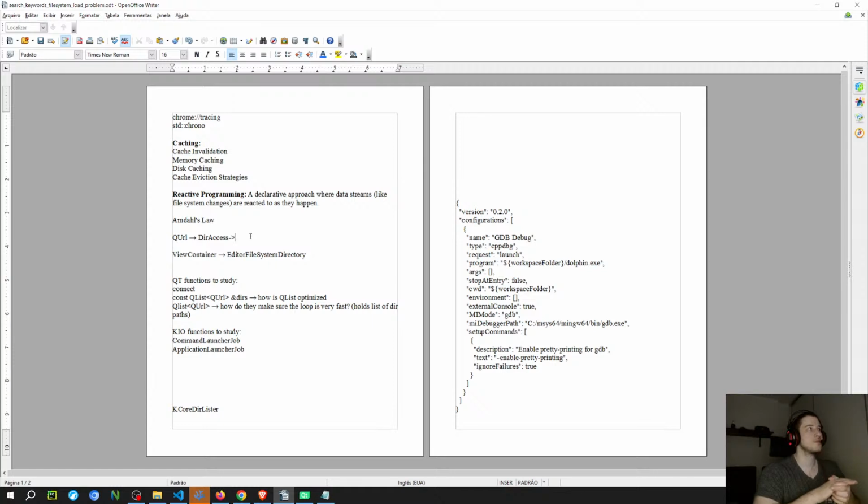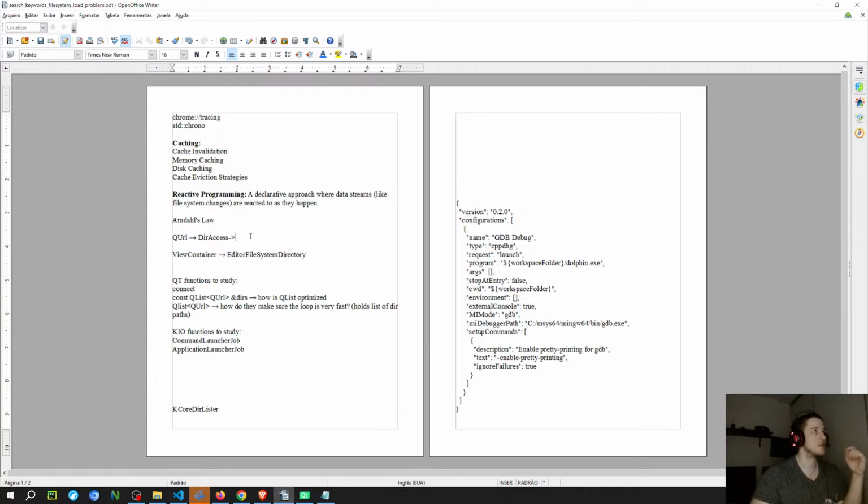The explanation could be that the part that is slow is not looping over the strings to find the current directory open. What makes it slow is the creation of the classes. But in my mind, there should be an optimization. But I guess even if there is an optimization, actually, it's not the equivalent. I'm confusing because the view container is the thing that creates the whole thing. Yeah, so it's a different thing.